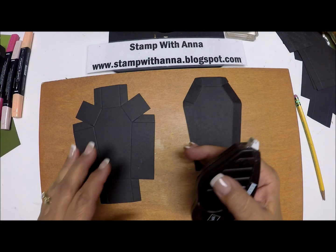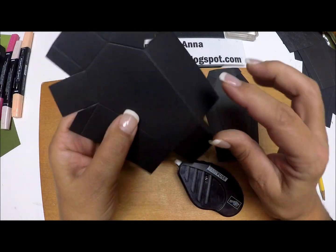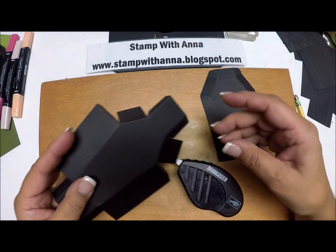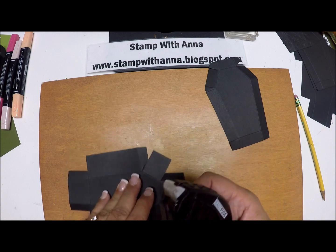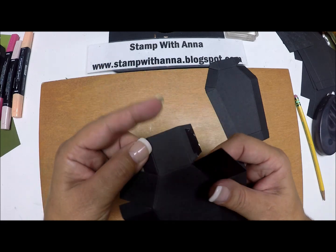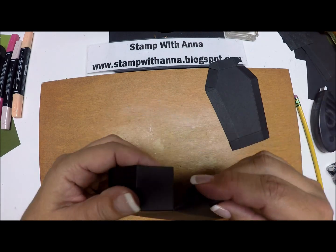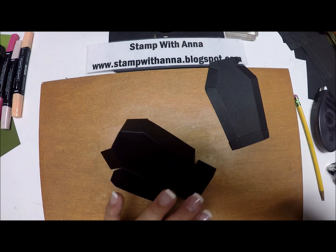So here, for the bottom part, I'm just going to go in and fold all these. And if you buy a package of these and they're 12, you can certainly make a template from it. You just have to trace it and then follow all of the scores. So see, this goes just like this. I'm going to use Fast Fuse because I'm going to put candy corn in mine. I'm going to put just a tad there and come in and put my lines up. And you can see it's really very, very simple to do. Okay? So I'm going to do this off camera, and then I'll come back with my finished product.